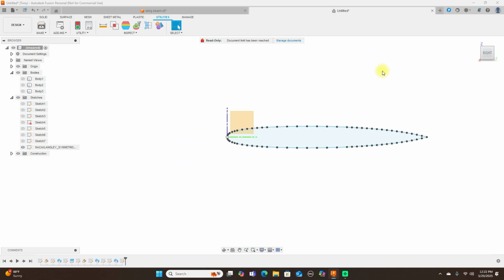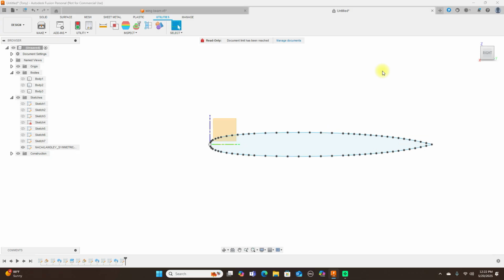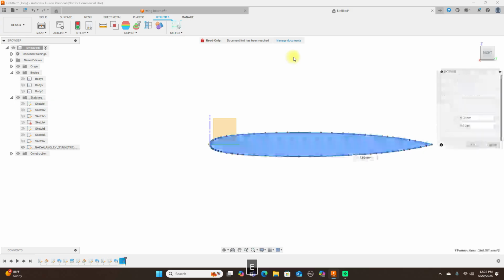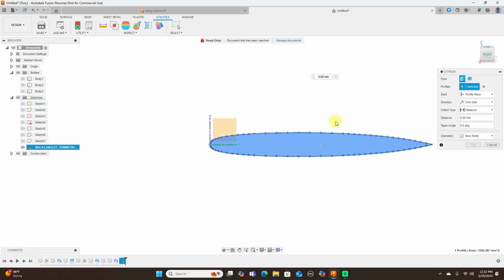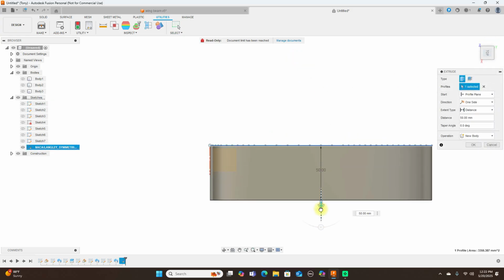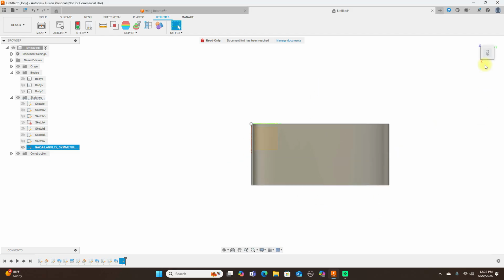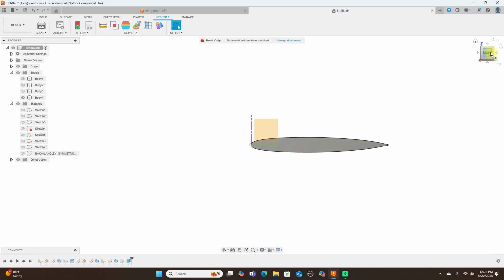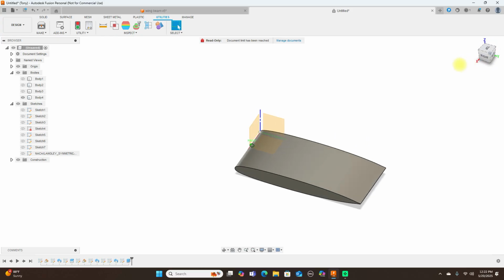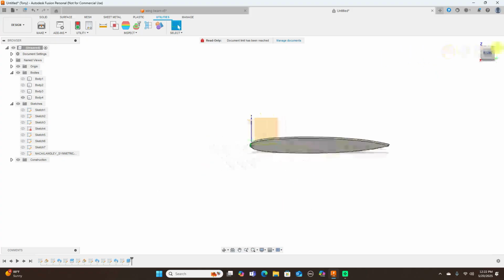And what we can do here, you can extrude this to whatever you need it to be. Just like that.